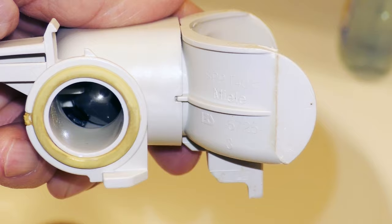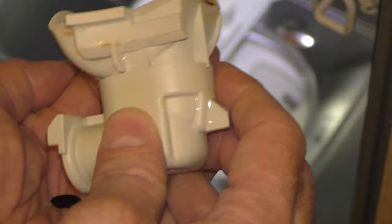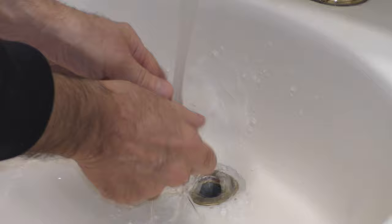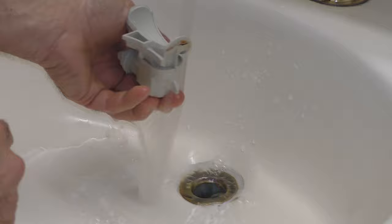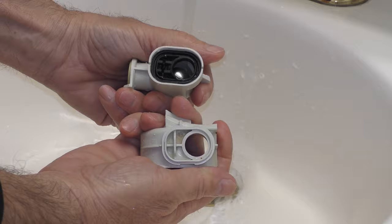As you can see there's a piece of plastic under the drain pump impeller. We will also check the non-return valve for debris as well. The non-return valve prevents dirty water from backing up into the wash cabinet. There's a metal ball that seats on a rubber ring and it seals correctly. Make sure there are no foreign objects within the valve preventing the ball from seating properly on that seal. Rinse the valve under running water and check for foreign objects in and around the metal ball. If it separates during rinsing, simply align and reassemble.